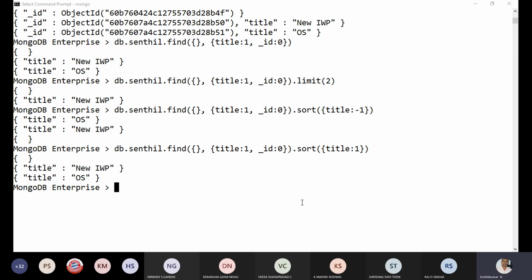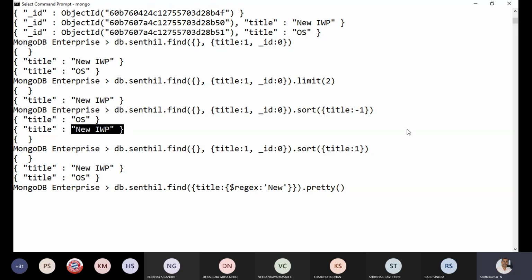So here I have given regex, new. What is new? New IWP, or if I have any other course like new OS, it will be given. So wherever I have new in the title, that will be fetched over here.